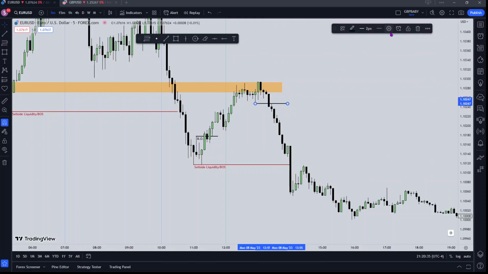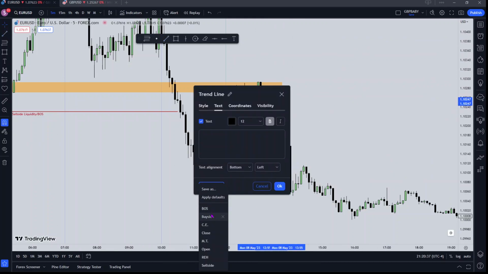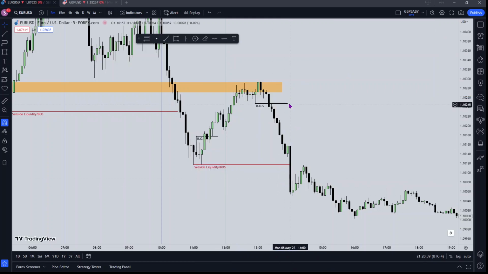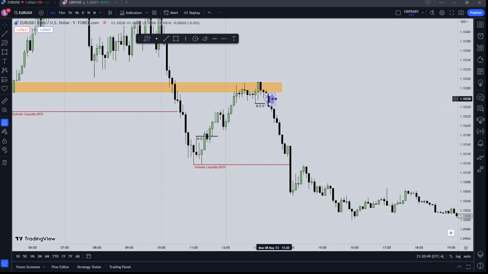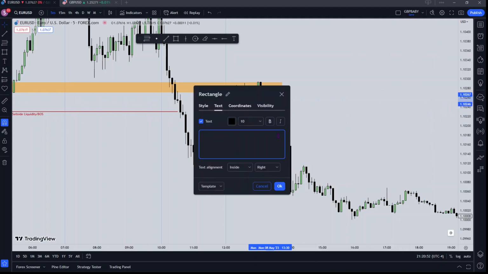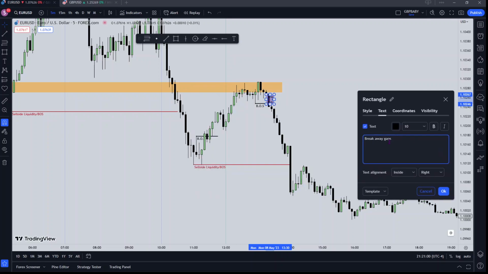But recognizing breaking structures, definitely important, man. Definitely important, because the earlier you can recognize it and understand that it's a break, and understanding breakaway gaps as well, such as here, this would be a breakaway gap. I need to start, to be honest, understanding what breakaway gaps are, because even to this day I don't fully understand how to necessarily recognize them.